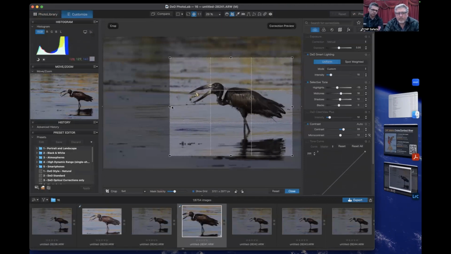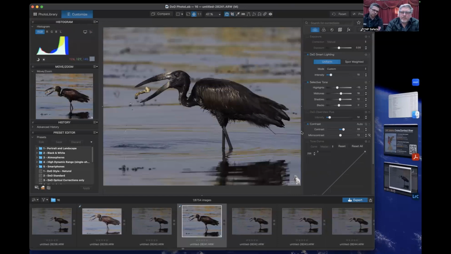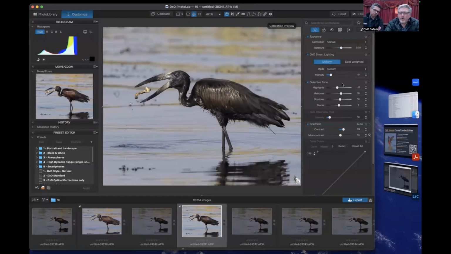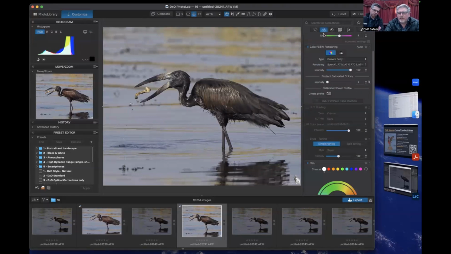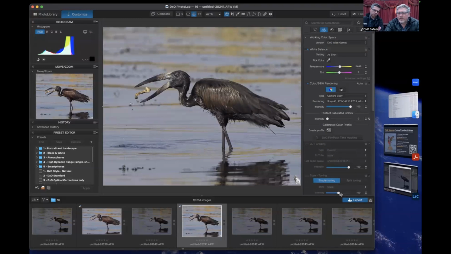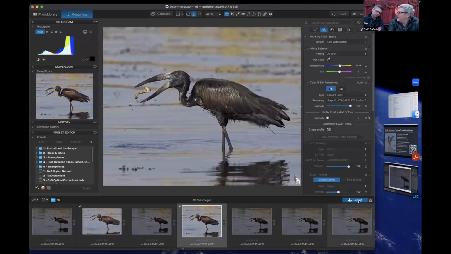Now, once again, there can be more than one crop in here. So let's see, that's closed. And then I'll just work from the left here in DxO and just see, okay, so exposure, maybe a little bit more. Save a bit on the highlights. A little bit on the shadows, bring that out. I think the blacks are good. And I think that's it. And then I'm just going to hit export, and then that's done for this one.